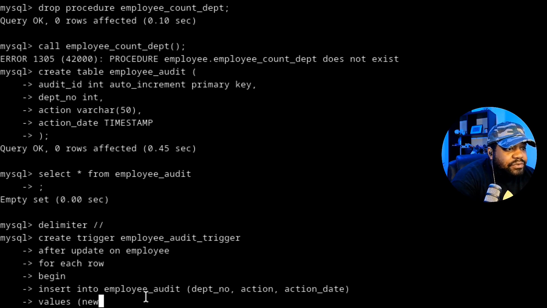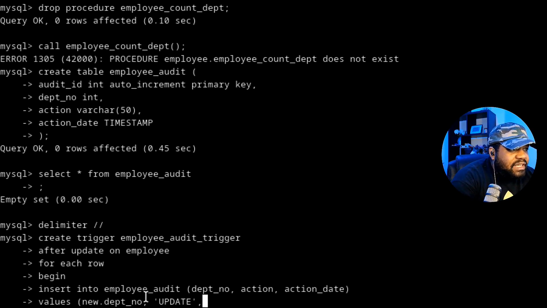But we want to look at the new data. We just want to track that new data that's being inserted into the table. So new, and then it's coming from the departments underscore number. And then also, we know this is an update trigger. So let's say we only want to put text in there that just says update. So we can specify specific text within a column. So we could just put updates. So each one of the triggers that will happen, it will put update in there. And that's a way of tracking our updates.